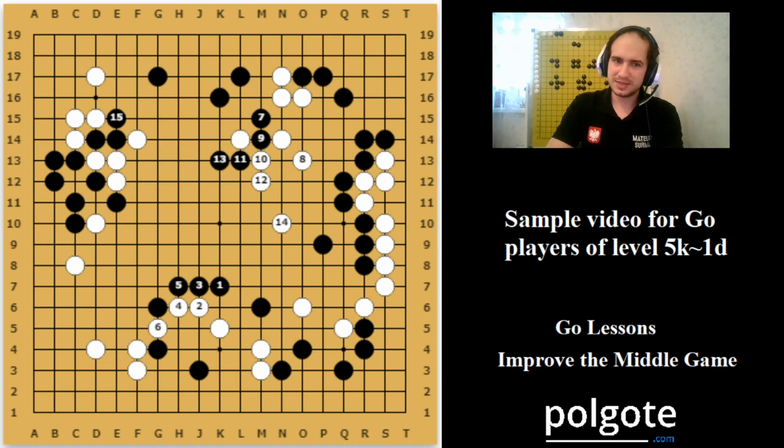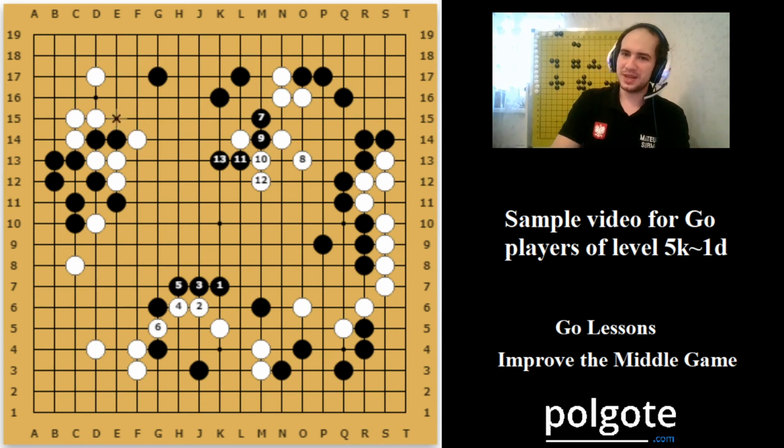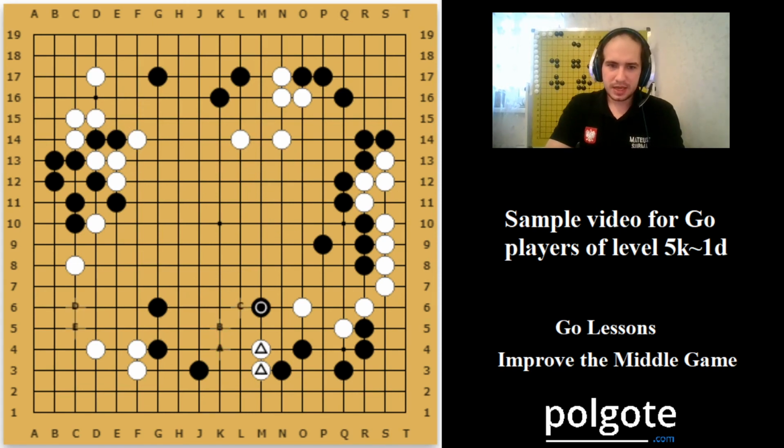Also there is this getaway, but black can also play something like this. There might be some crazy ladder. Anyway, it will be difficult for black to play this way. So this move maybe is not so interesting. This one looks better, but maybe it's also quite interesting for white to play some tenuki.